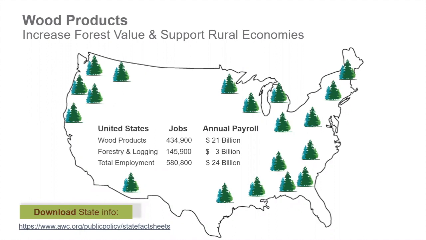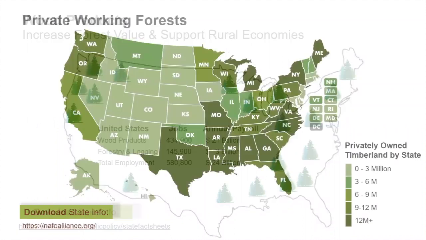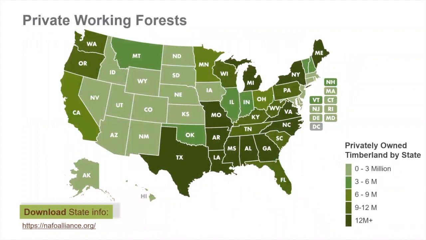If you want some additional information about this, the American Wood Council has some excellent publications that cover this on a state-by-state level. You can check out that link that we have here on the bottom left-hand side of the screen, and you can actually find data related to your specific state. So check that out. The National Alliance of Forest Landowners, or NAFO, also has an interactive US map that shows statistics on jobs and timberland acres on a state-by-state level as well. It also breaks down each state into a regional district, so there's some great regional info you can obtain on this site as well.